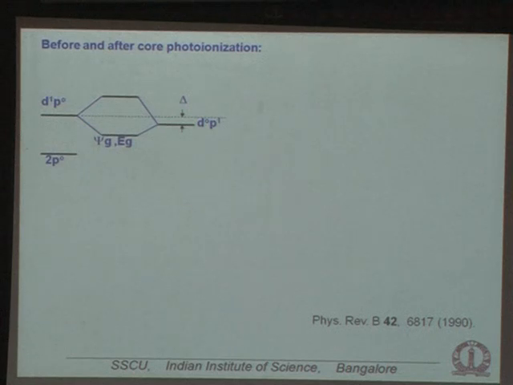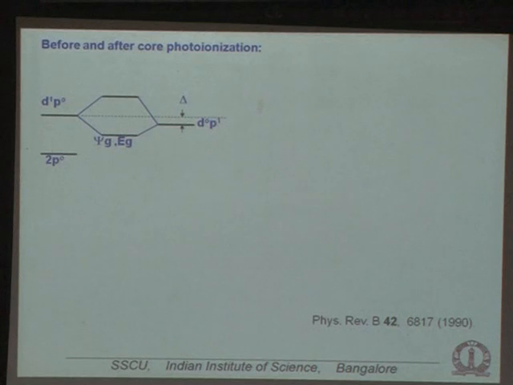N-1 is minus 1 from the 2p core level. But the final state will be defined not only by that hole, but if some rearrangement takes place within the valence level, that also will change the energy of the final state. And it is a particular kind of rearrangement that takes place which is responsible for that satellite. And I'll tell you what that rearrangement is.